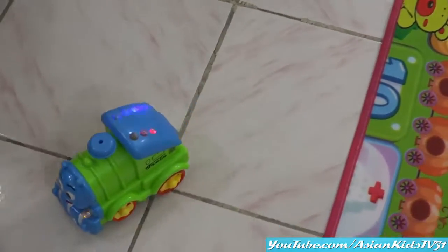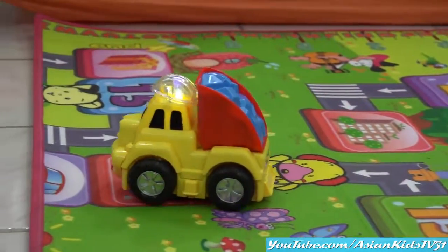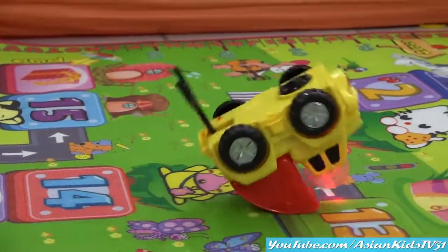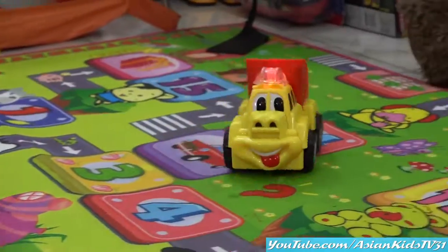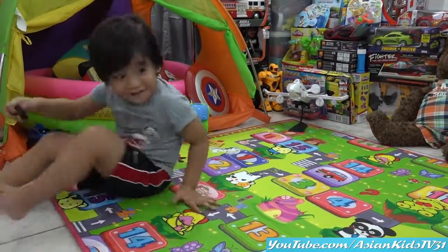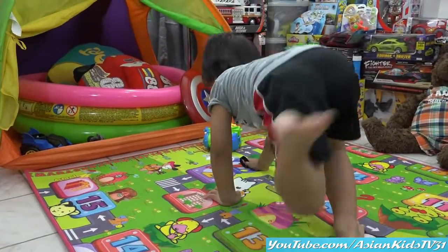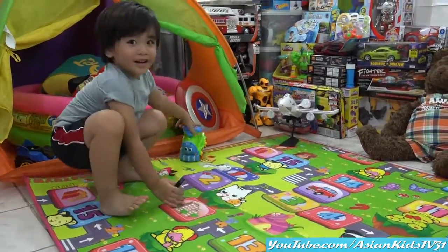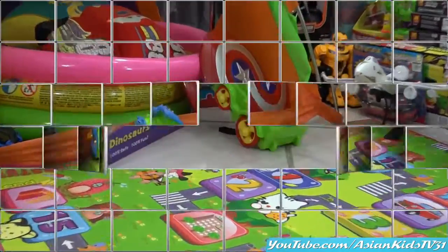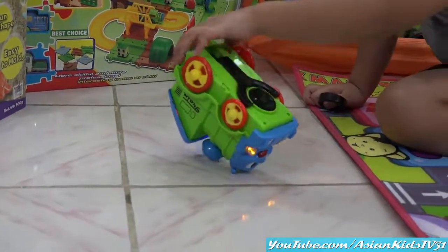Woohoo! He made it! Cool bump and go with lights and sounds! Okay, 1, 2, flip! Woohoo! It will flip, look! Watch out! Help him! Come on! Thank you! Whoop! It will flip, Gareth! Look! Look at Tom Tom!